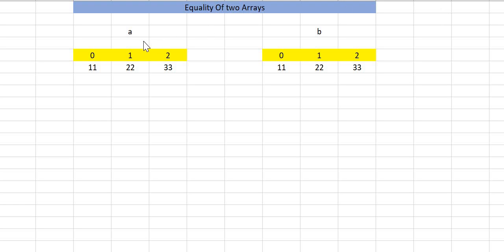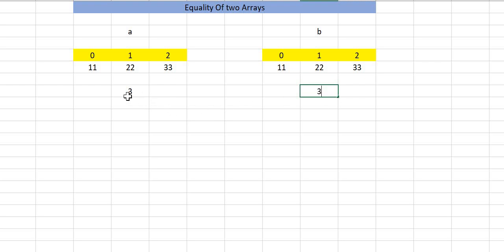To proceed further and check whether the two arrays are equal or not, we have two arrays given over here, array A and array B. As per our concept, firstly we will check if the size of array A and array B is the same or not. According to the given arrays, the size of array A is 3 and similarly the size of array B is also 3.